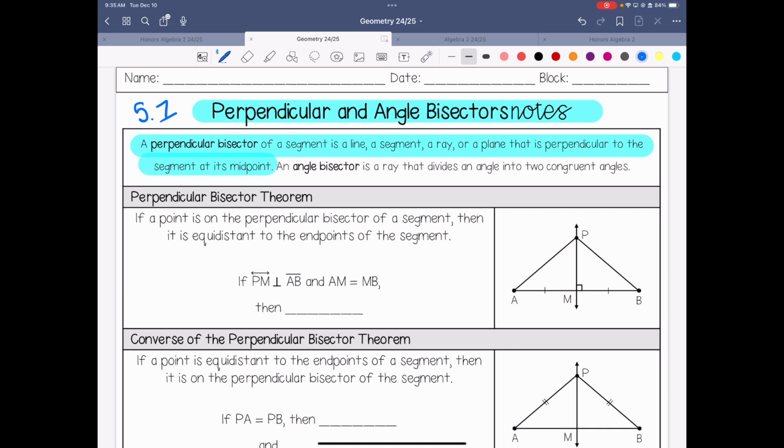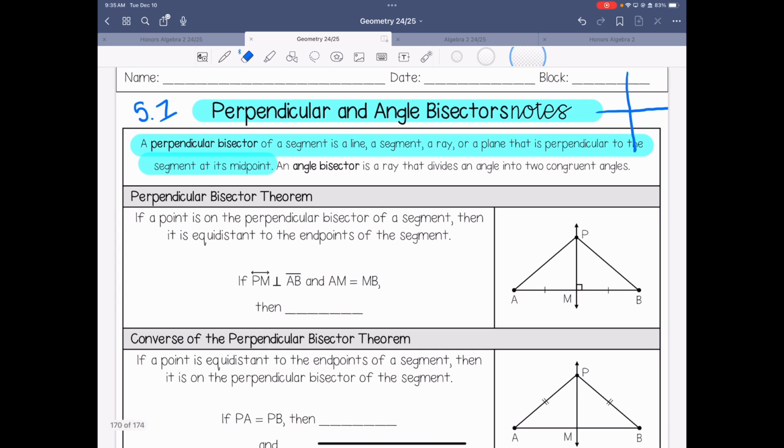So it's taking a segment. If I draw it over here on the side, because it's the only place I really have to draw on this. If we have a segment, a perpendicular bisector to that segment is going to meet at a 90-degree angle. That's the first thing that it does. That means it's perpendicular. But it also cuts this into two congruent pieces because it meets at the midpoint right there. So that's what a perpendicular bisector is in general.